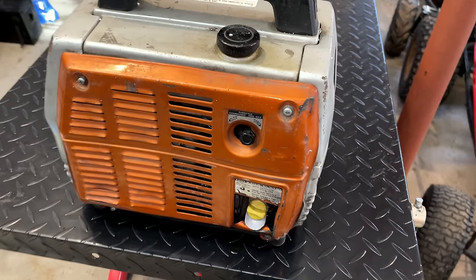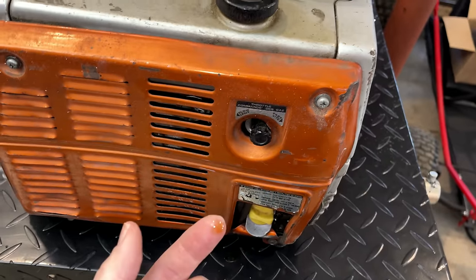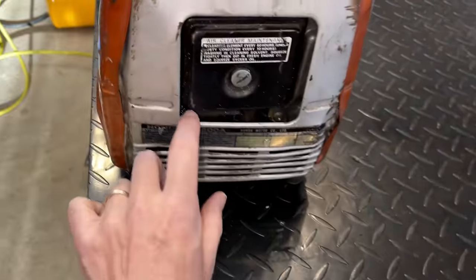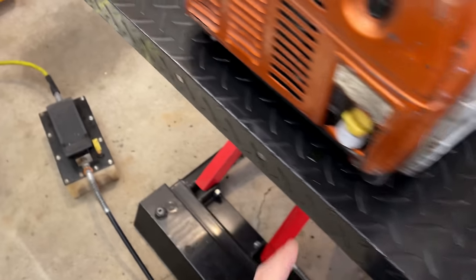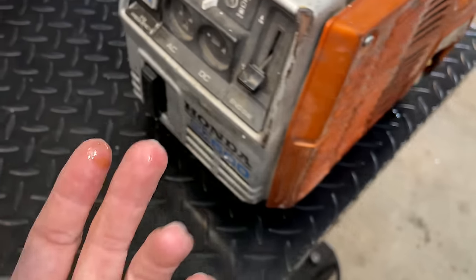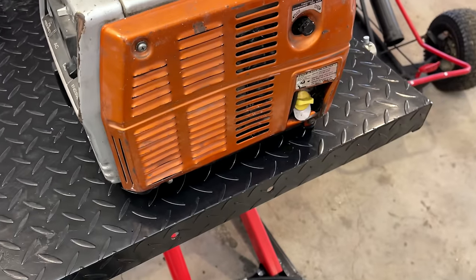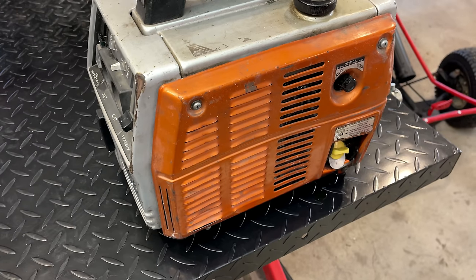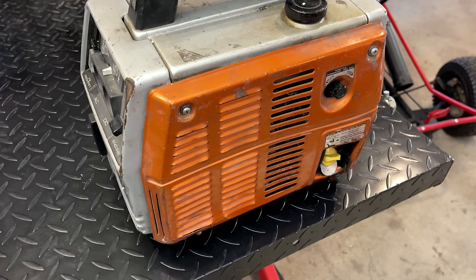Now, I think the oil was drained for shipping, but I'm not so sure. I'm seeing signs of oil down in the air box. There's some dripping down here, and I also see some oil right here. So I say we check the oil. If that looks good, we'll add some gas, try starting it, and just validate where this machine is at.